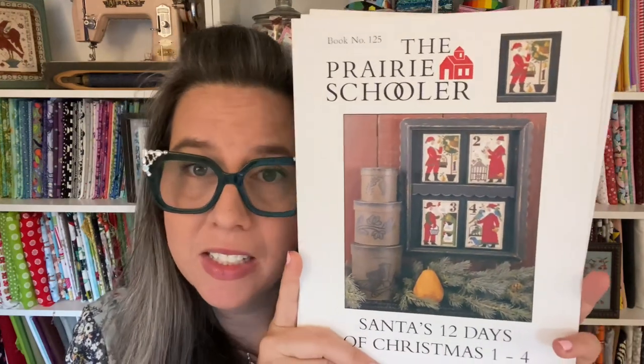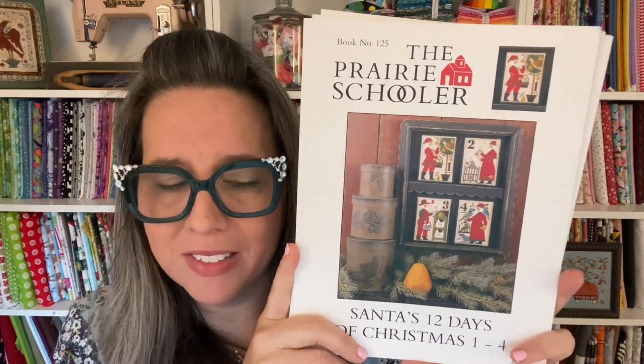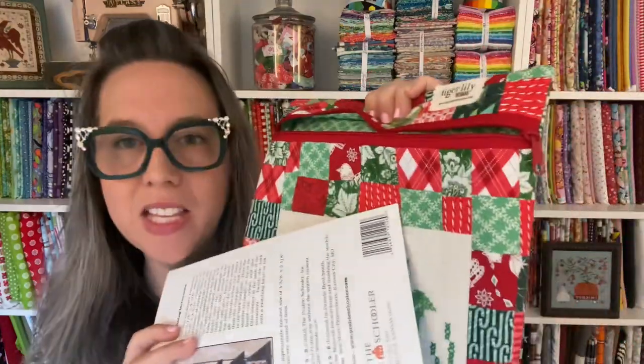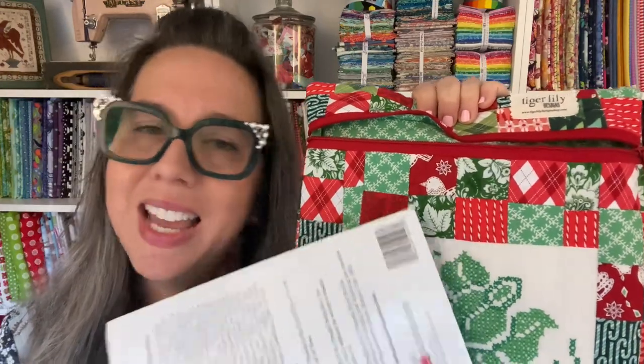Do you participate in the do not change the colors of Prairie Schooler? Or maybe in the 18 years since this was printed, DMC didn't change, right? I don't know. I know that with computer screens and printing and ink, listen, I understand all that. But this bright red is what I wanted. This is the bag that I have it in, one of my project bags using vintage stitching. But see this bright red? It's like this red versus this burgundy red. That's nice. It's classic. I don't know.